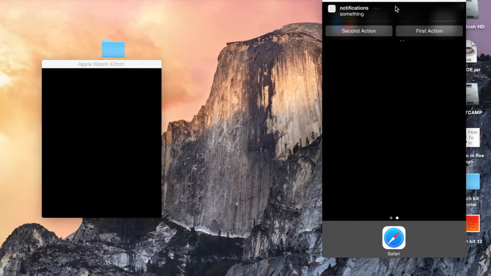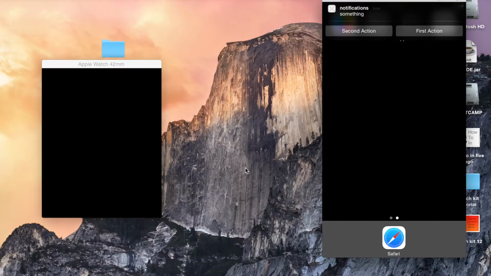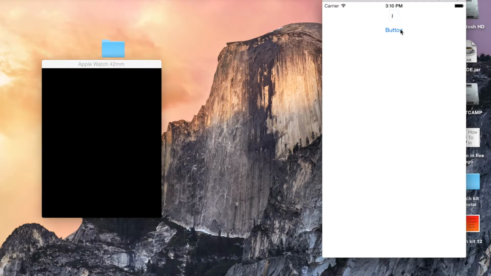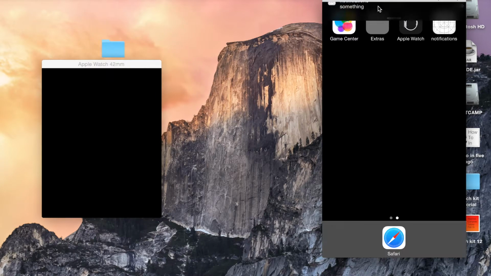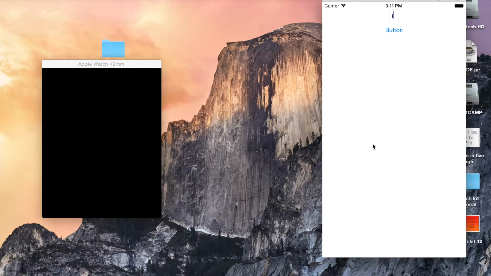So in the last video, we got up to having these notifications come up with both the buttons. As you remember, last time only one of the buttons came up. I've set the default to have both of the buttons coming up instead of just one. Now we can press the button. As you can see, this first button makes the notification just disappear. And the second button makes the app open. So we've gotten up to displaying the notification with our actions.